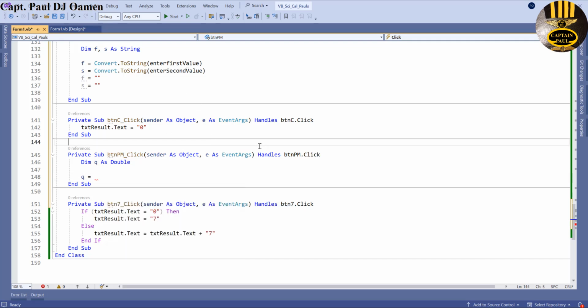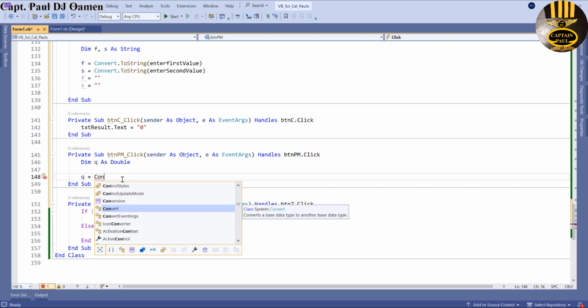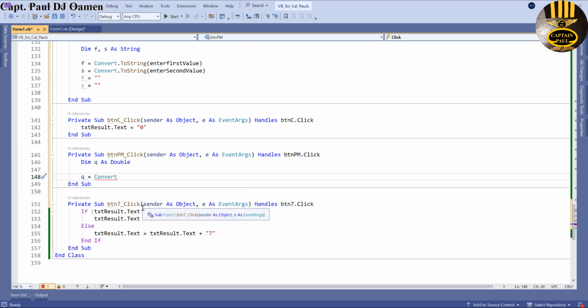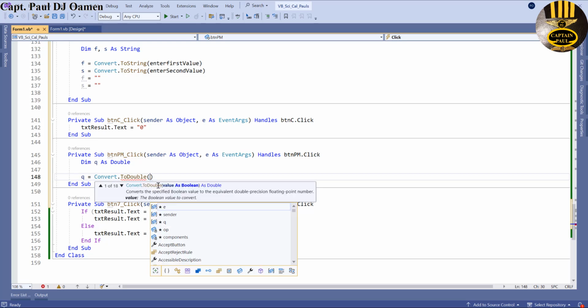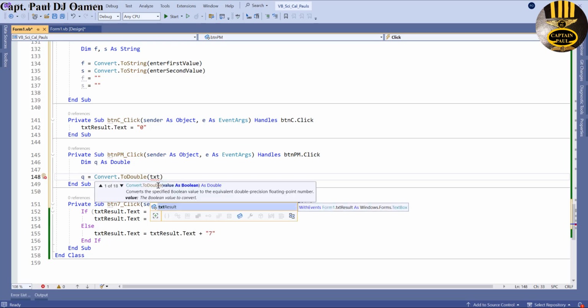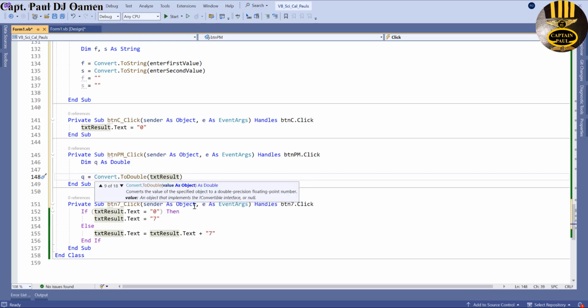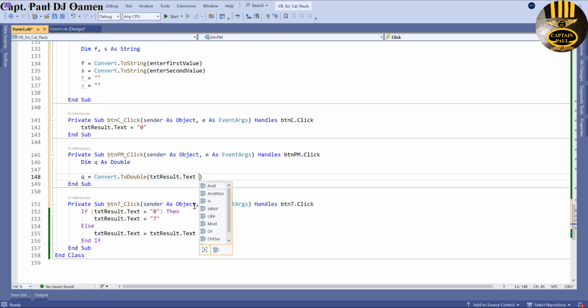So we say Convert dot ToDouble, whatever we have inside txt result dot text. So once that is converted, we now want txt result dot text.